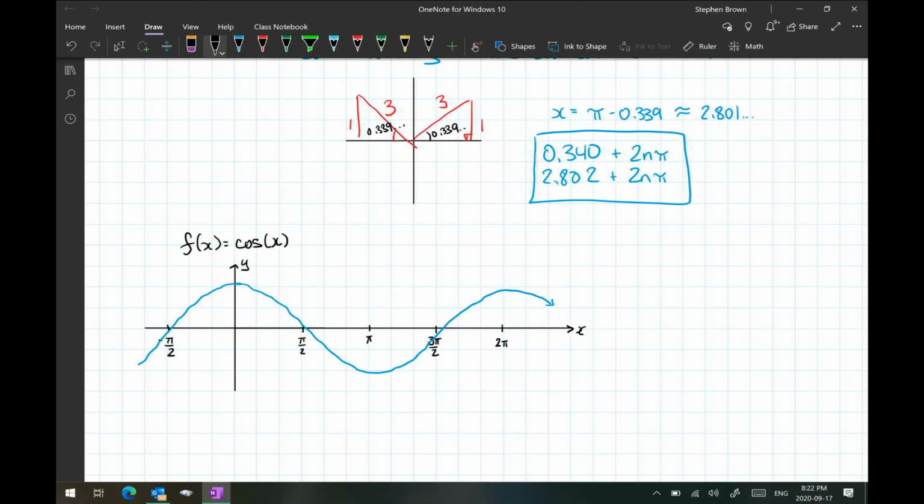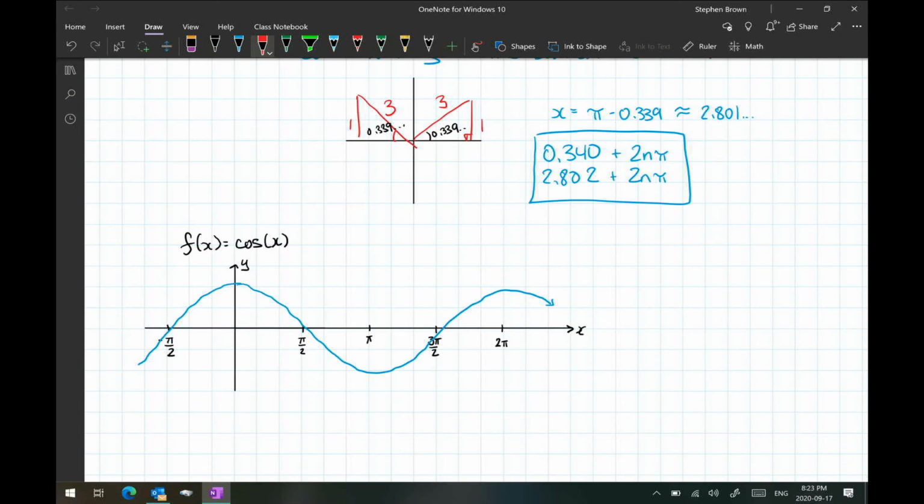Well, looking at the graph of f of x equals cos x, it's apparent that this is also not a one-to-one function. But again, we're going to force it to be a segment of cos x, take that restricted domain so that we end up with a one-to-one function and then take the inverse of that. So we start hacking and slashing here a little bit, and we're going to look for a segment where it passes the horizontal line test.